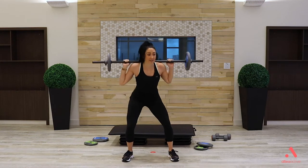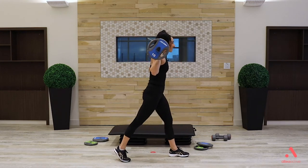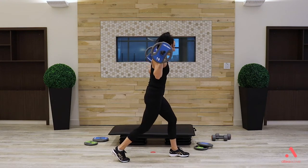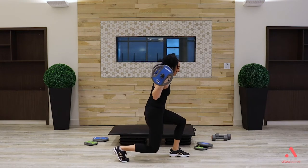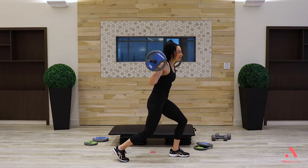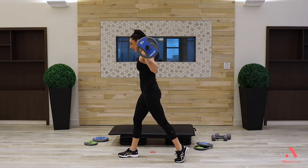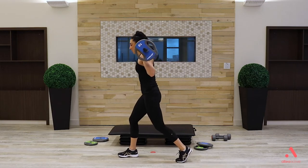Take the left leg back, single lunge. Drop, rise. Back knee drops straight down, chest is up. You got it, four more. Last one, switch sides, same thing. Drop, rise. Digging that front heel into the floor, activating through the quad and glute.